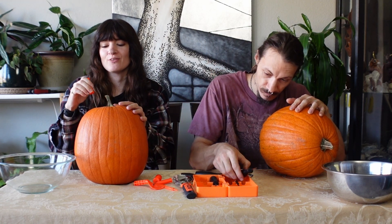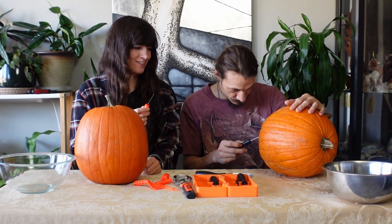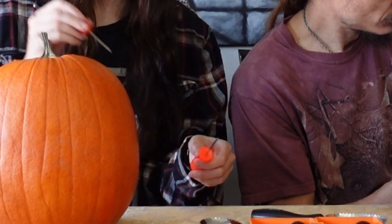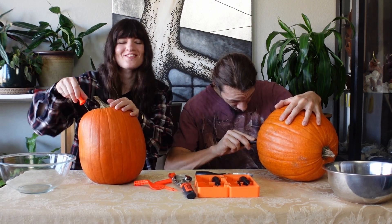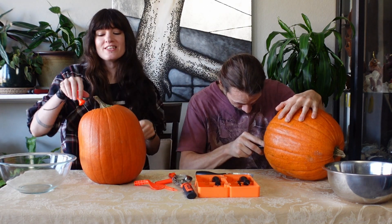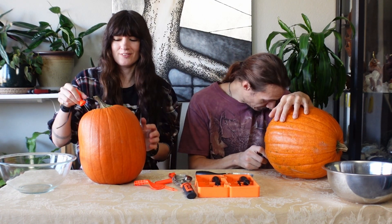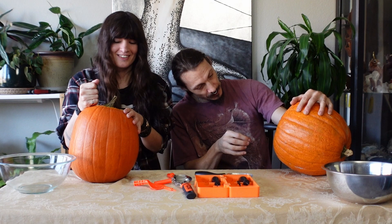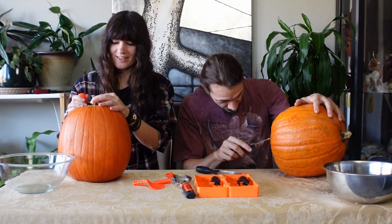Can you tell we haven't carved pumpkins in forever? This saw kind of sucks. Your saw looks like five million times better. It feels so weird doing this. Have you seen those people who cut out the layers and leave a little bit of the pumpkin? I'm starting to question the size of the hole because we gotta take the insides out. I feel like I should make sure to get my hand in there. I have small hands.